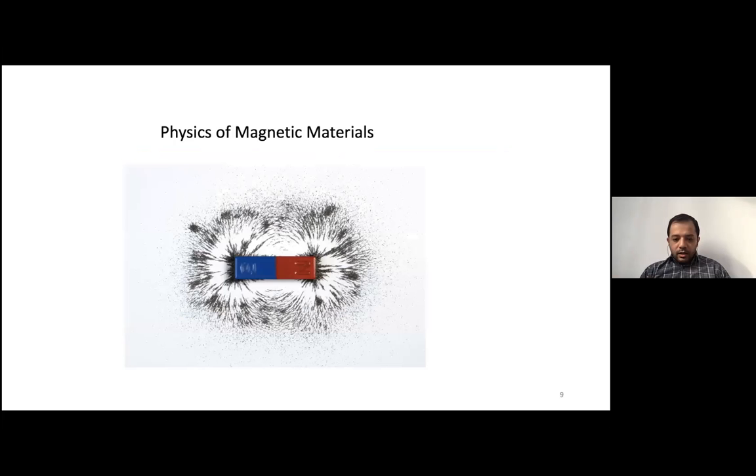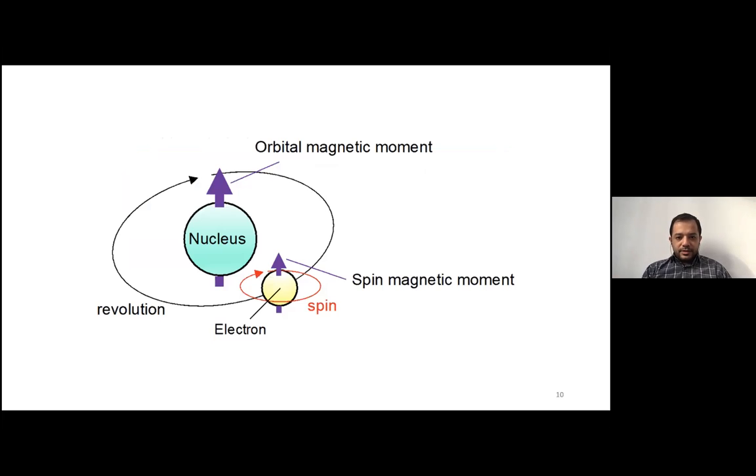Let's review the physics of magnetic materials a little bit before we jump into biomedical applications. Picture a nucleus, shown here in green, and an electron spinning around this nucleus. You may be familiar with the right-hand rule, which is used to find the direction of a magnetic field orientation given the direction of the electron spinning around the atom.